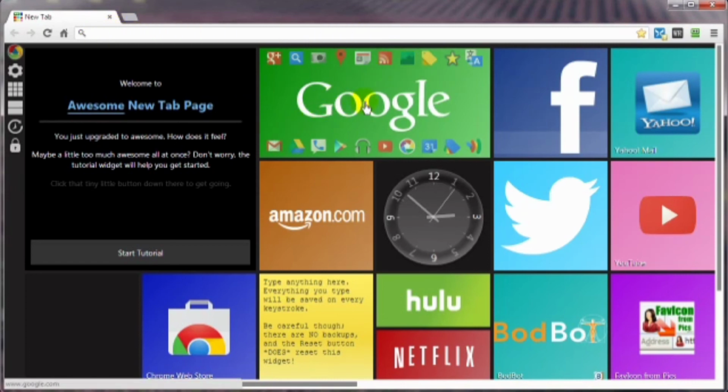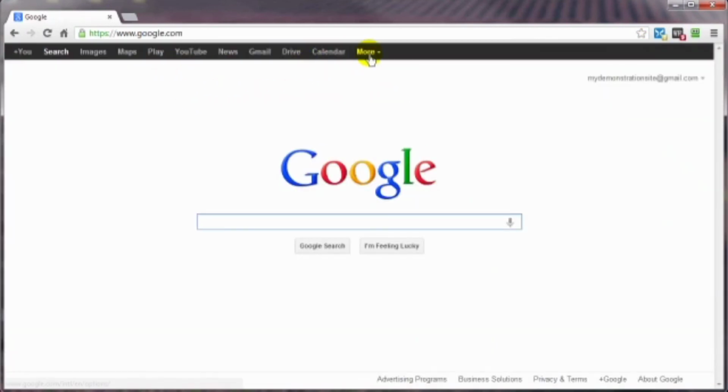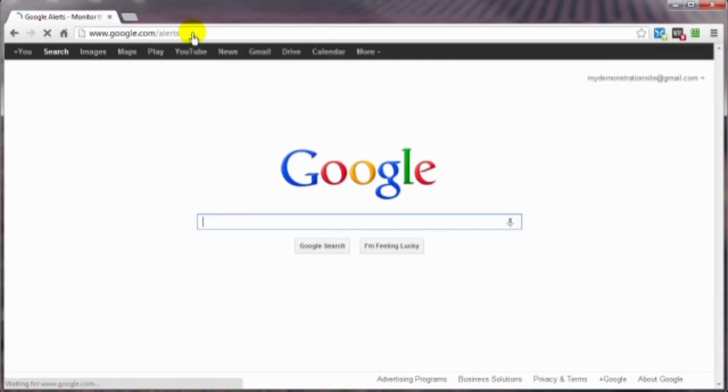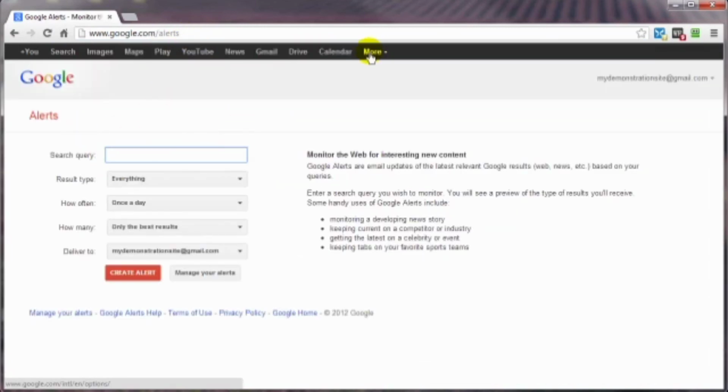What we can do at this point is, let me see, I'm looking for a bell up here. No bells. I'm just going to click on this here to get me to Google. You can come in here to More, or I believe you can even go to google.com, where we're already at, /alerts. I think that'll take us there. Yep, there we are. You can also do the same thing by going into More. The problem with this, though, is that you're going to see all the other goodies that Google offers for free, and you may be distracted, and it could take hours before you get to alerts.